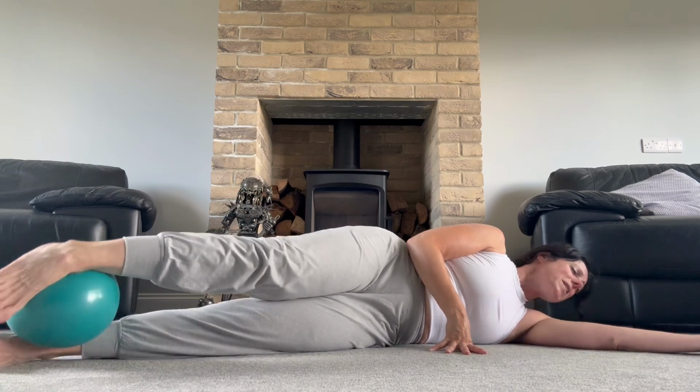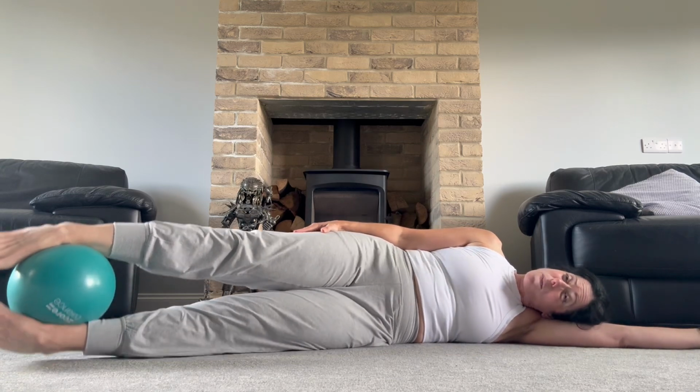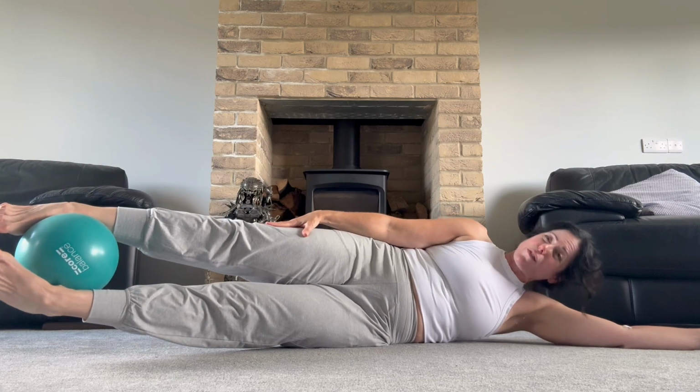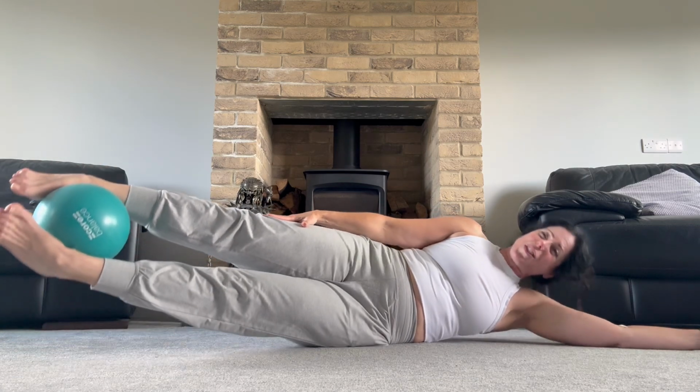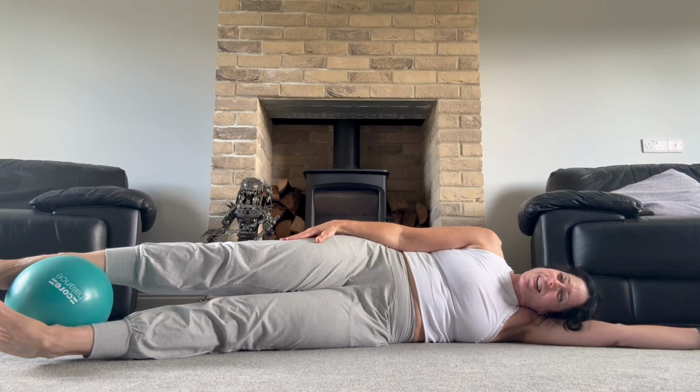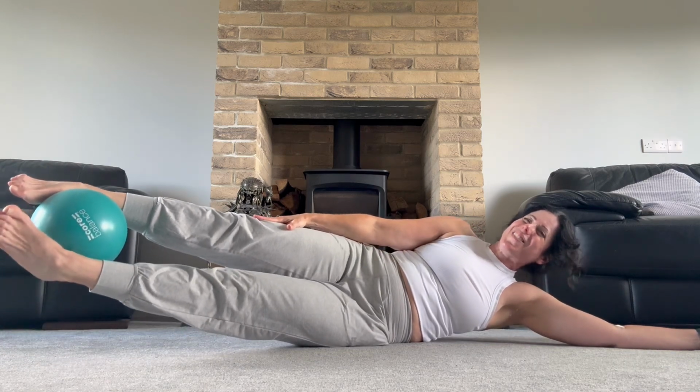And of course you can always add a triple pulse for your last few. 3 and 2. Might lift the upper body just for fun. 2 more. 3, 2 and 1. I think I'm getting faster and faster. 3 and 2 and 1.